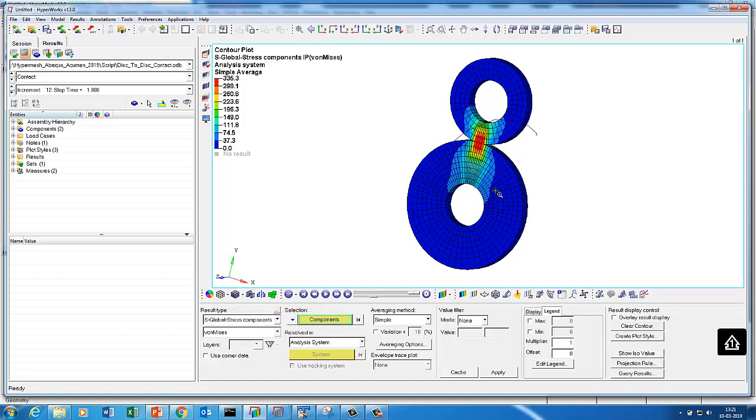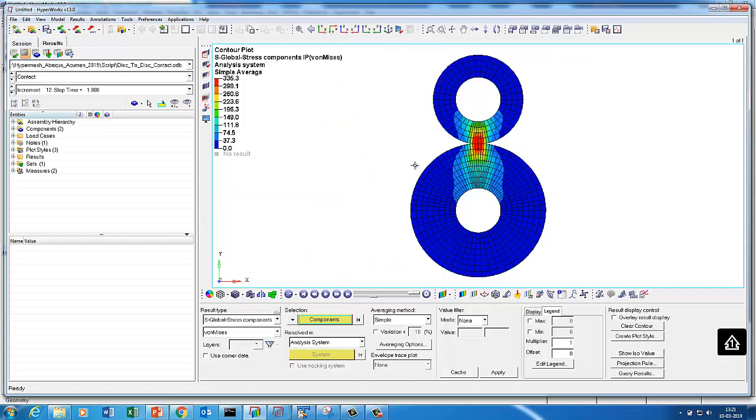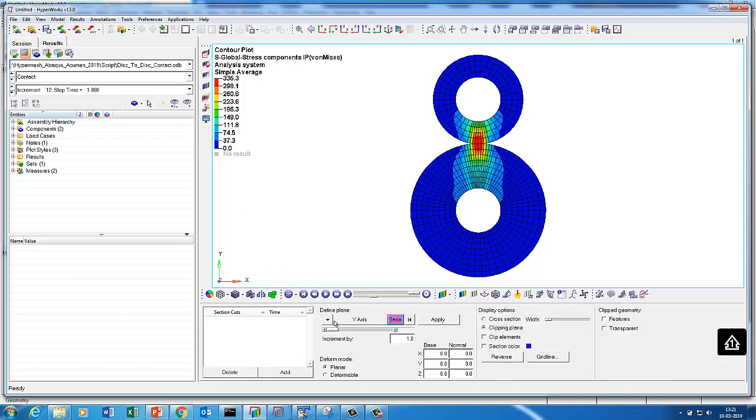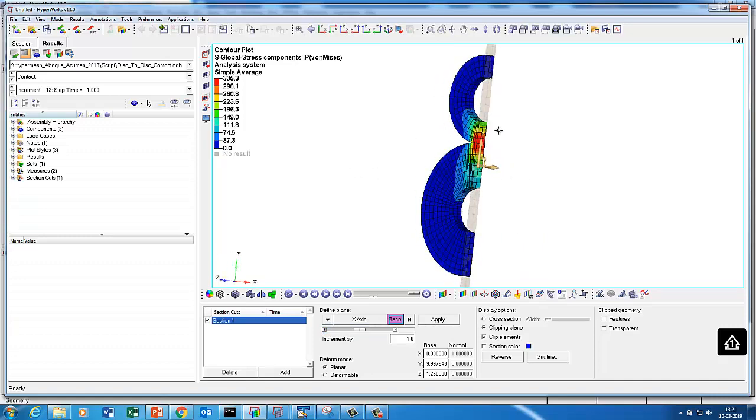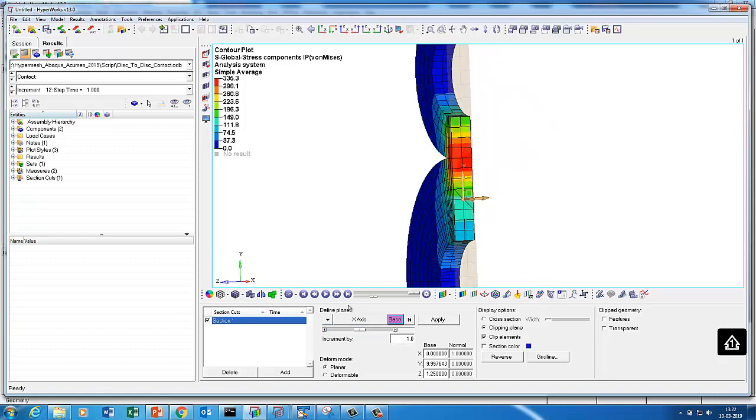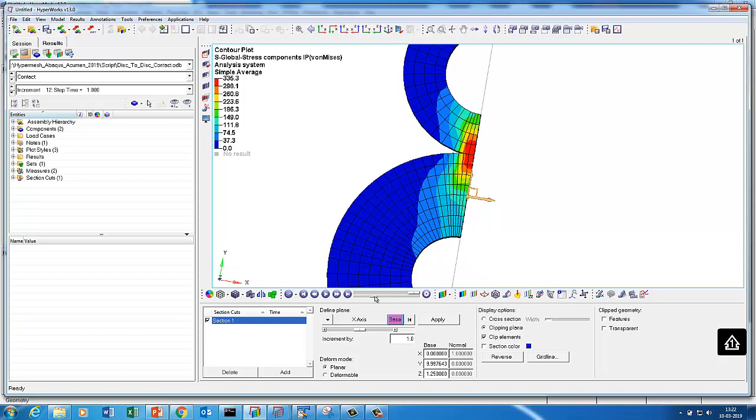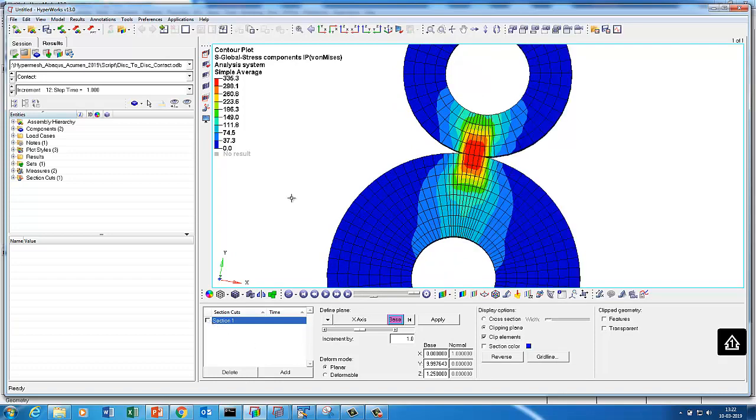The other thing you'll learn out of this is that we have a very fine mesh here in the contact region. So that's what we'll try to do. You can also do a lot of steps like cut and see how the stress is generated. It started with a line contact and then it became an area contact.